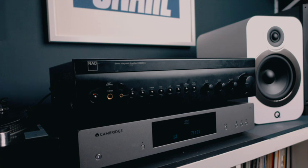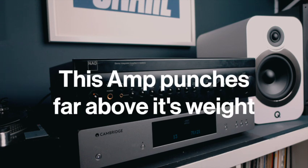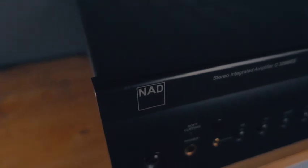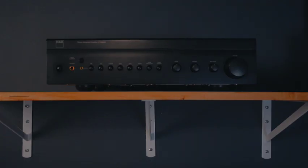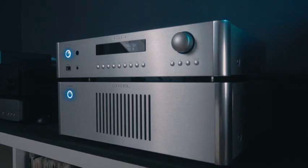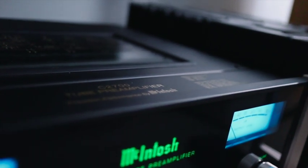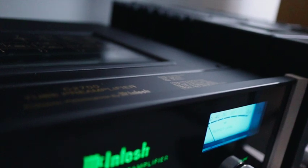The common trope is, this amp punches far above its weight. But in your case, it's true. You're a damn fine amplifier, and I can't see myself ever getting rid of you. I've had my chance, multiple chances, but every time I choose you, partly because I'm cheap, and partly because the step up isn't really a step up in the way that I thought it would be.